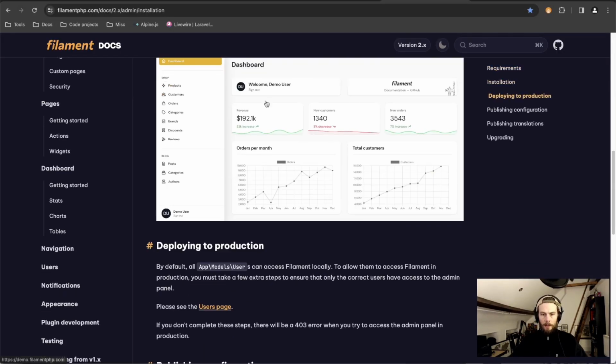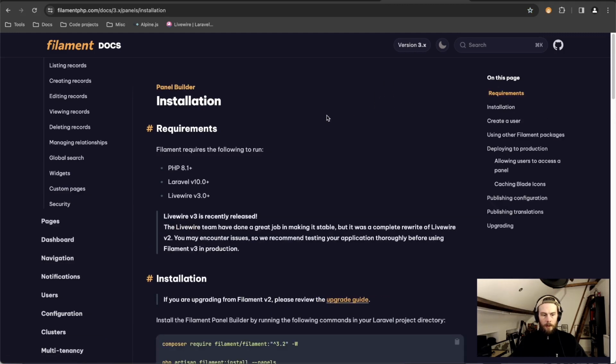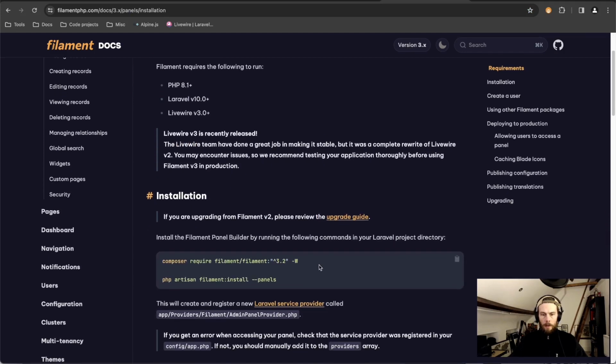This is the admin panel. We're going to go for version 3. And then we're going to install using this command here, composer require filament.